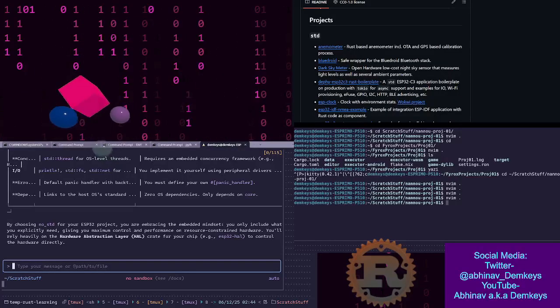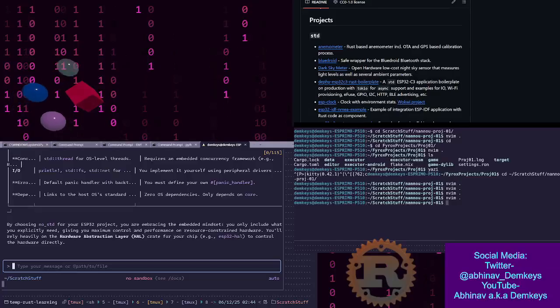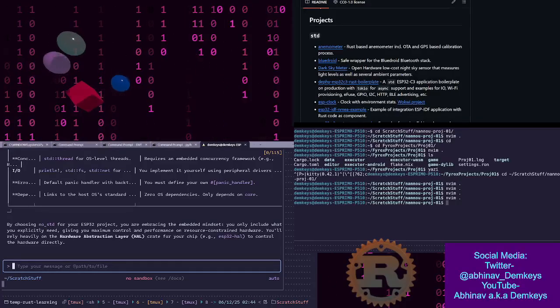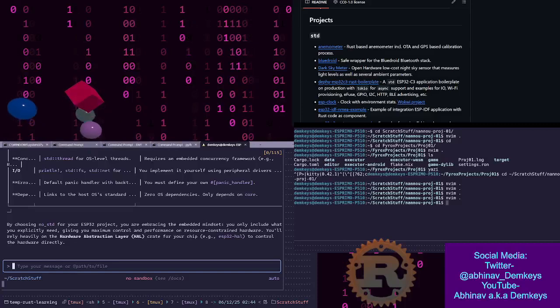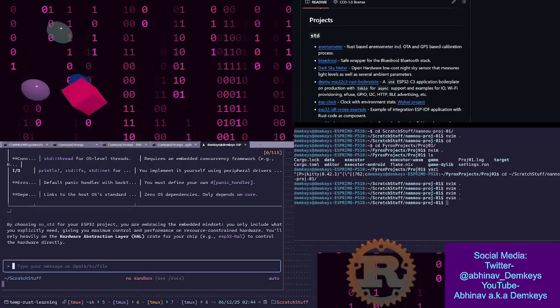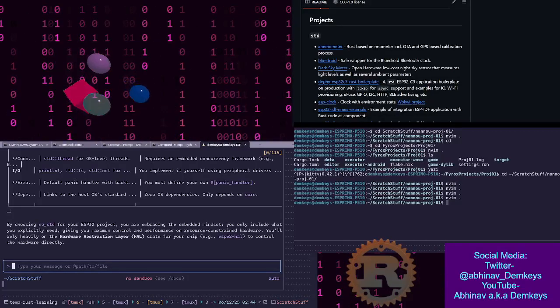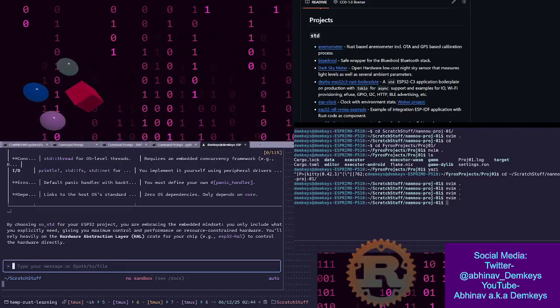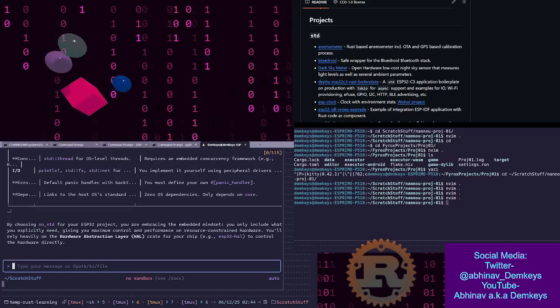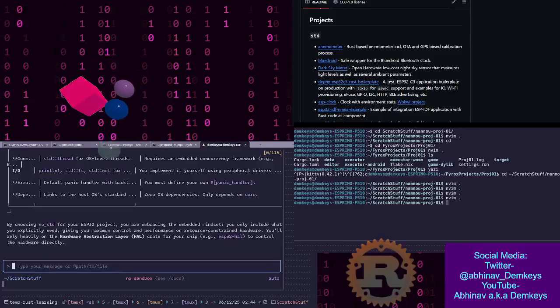I just need to find a proper place to set up the circuitry and display the circuitry. It's going to be a little bit complicated.